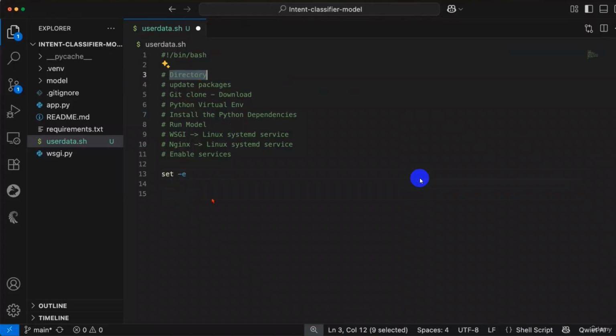First thing is to create the directory. Let me export a variable called APP_DIRECTORY. I will use this directory location /opt/intent-app. You can go with any name here.